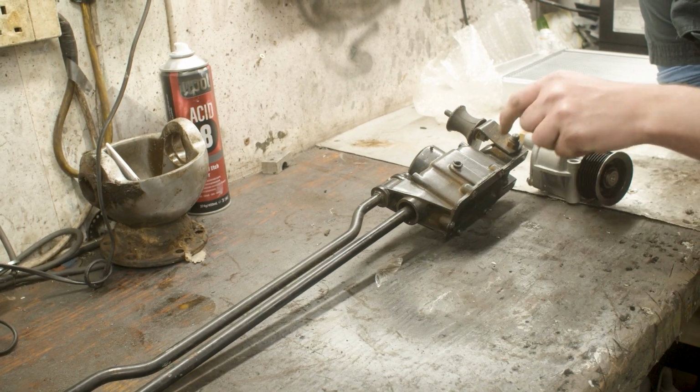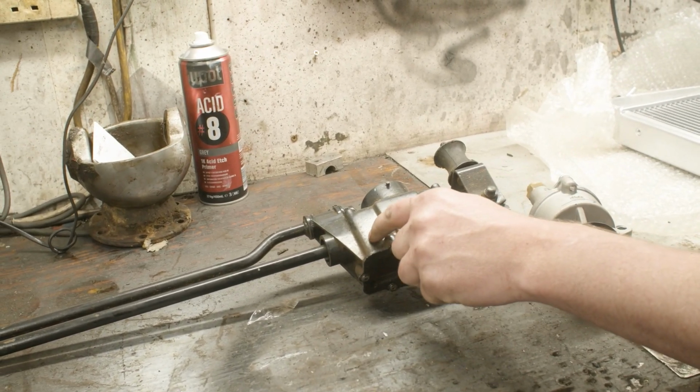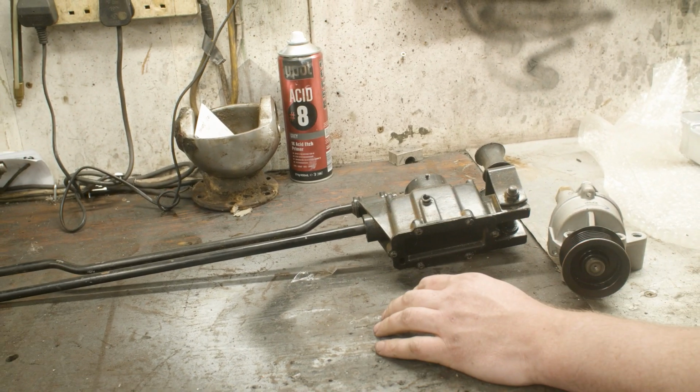We're going to bore out both sides of the housing and put bronze bushings in, and we're going to weld on some mounting bosses for him so that he can mount this inside the car.